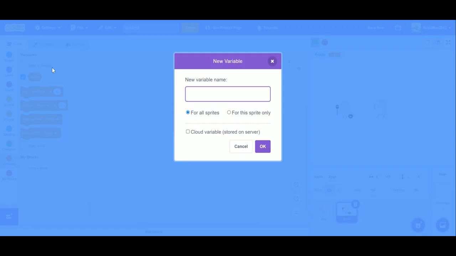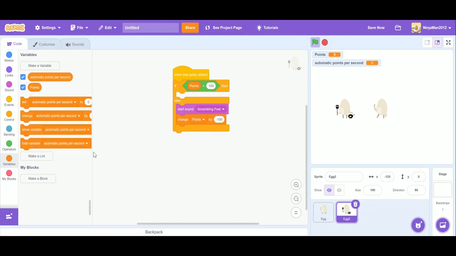And then we want automatic points per second, because this is going to be our sprite that we're going to click for automatic points. So we're going to do for all sprites: change automatic points per second by 1.